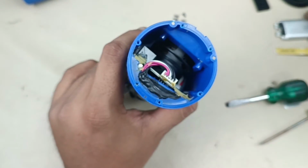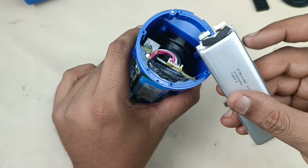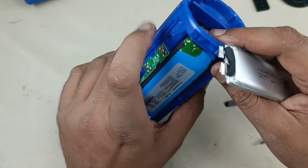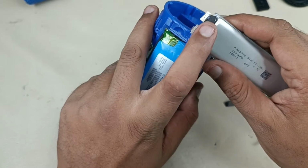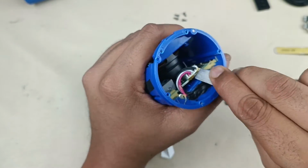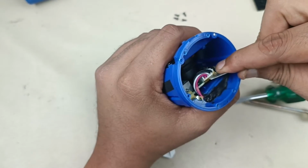I am going to use this battery. This battery doesn't have the battery management system, BMS. I am going to take out this battery management system and solder it here, then I will connect it like this. Let's take out this connection first. There is light pasting here.